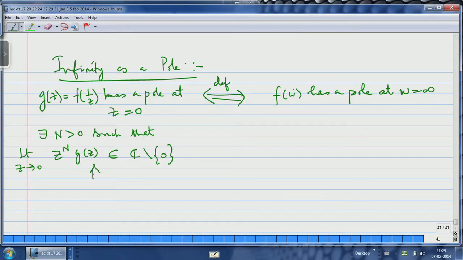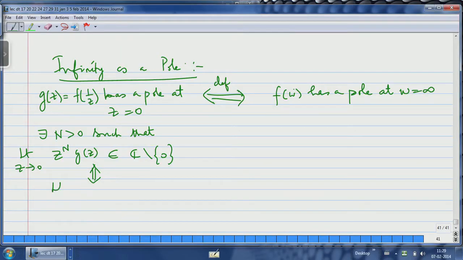Then the other definition is, of course, a definition that has got nothing to do with the order of the pole. It's the fact that the function approaches infinity as you approach the pole, which means that the function in modulus approaches infinity as you approach the pole. So that second condition is limit z tends to 0, g of z is infinity, okay. And mind you, you should think about this in terms of a limit being infinite that we have defined earlier, okay. So the way this should be made sense of is that as z comes closer and closer to 0, that is, if z is restricted to a small deleted neighborhood of 0, then the values of g of z will lie in a small deleted neighborhood of the point at infinity, which is supposed to be the exterior of a sufficiently large circle in the complex plane, okay. So that's how you should think of this.